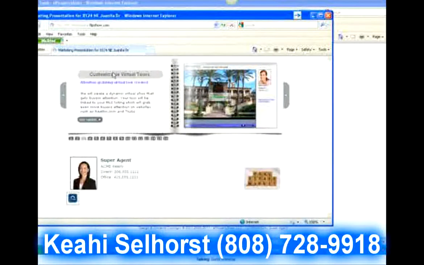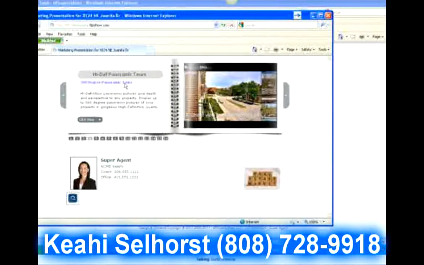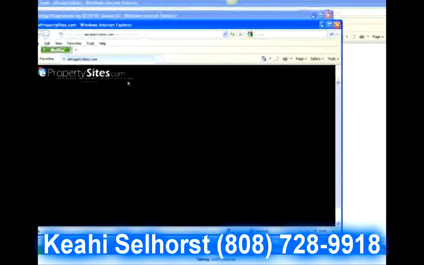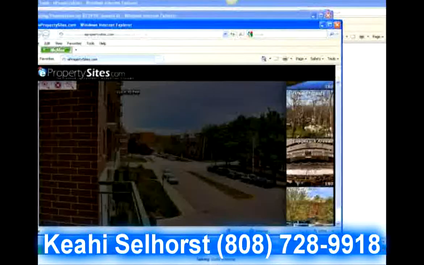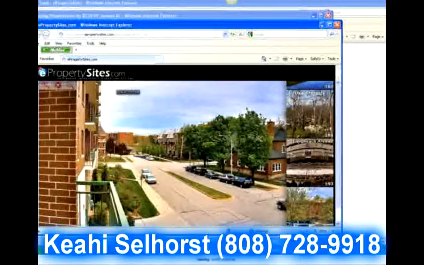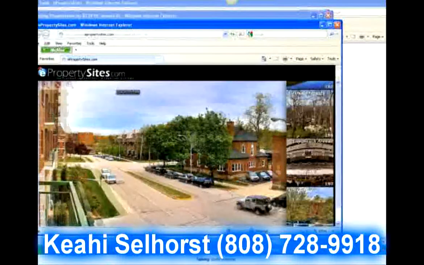As we continue on, we're going to go to the next page and high-def panoramic tours. We can do 180 degree and 360 degree panoramic tours. As an example here, I'll just click it on. It defaults to the example one that they give because the property that we built didn't have a panoramic tour. But it gives you an idea of how easy it is, or what it looks like, if we were able to stitch together a whole series of photos.